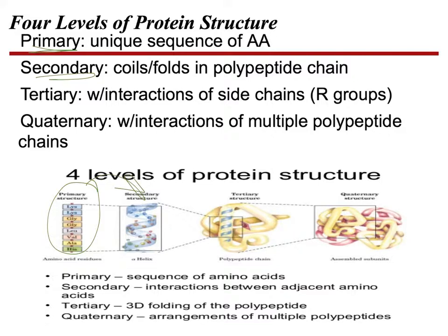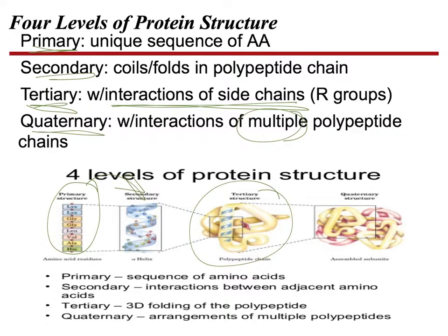And so now we say this polypeptide chain has the secondary structure, which is coiled and folded. Once we get that coiling and folding, the tertiary structure sets itself up. This is where the side chains interact. Remember, some are going to be nonpolar, some are going to be polar, and so some are attracted, some are repelled, and that is what actually gives it a little bit of that 3D shape. The quaternary level is where now we're going to interact with multiple polypeptides. So here we have several different polypeptide chains coming together, and this would be the ultimate final protein, which is made up of these multiple polypeptide chains.